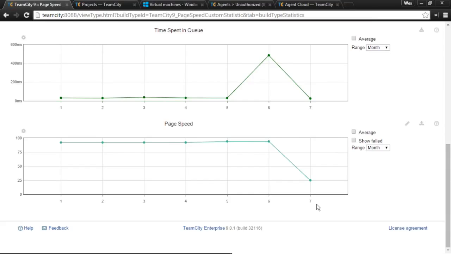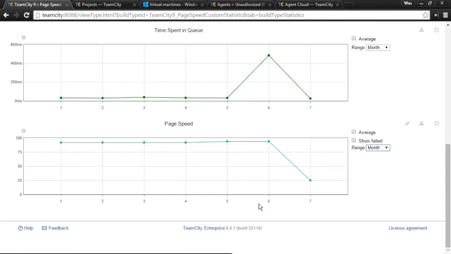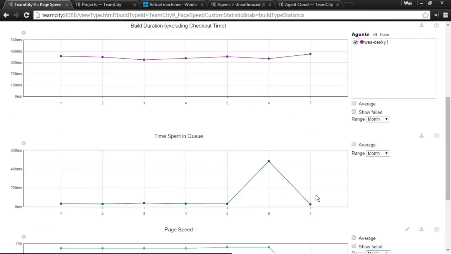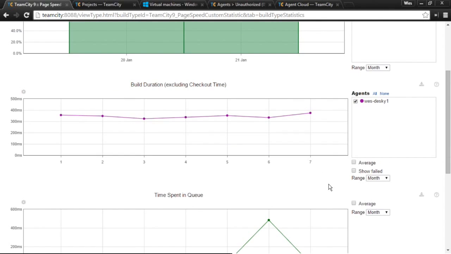Yeah, especially as you get a lot of builds. This is only 7. As you get lots and lots of builds, even within a month, you might have quite a few. You'll get a lot of build numbers in here crammed together, and it might be hard to see the time even if you do start showing that. Usually what people are looking for is the trend. If this were test results, for example, like this is a page speed, assuming 100 is good and 25 is bad, all of a sudden what we really want to see is, oh my gosh, what happened in build number 7 that caused our page speed score to tank? Or on some of these others, people have been using it like the build duration, why did it skyrocket? Or why did the number of test failures skyrocket?